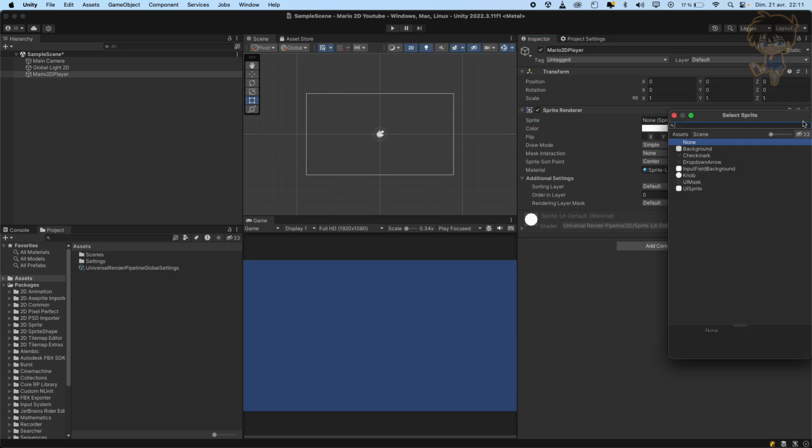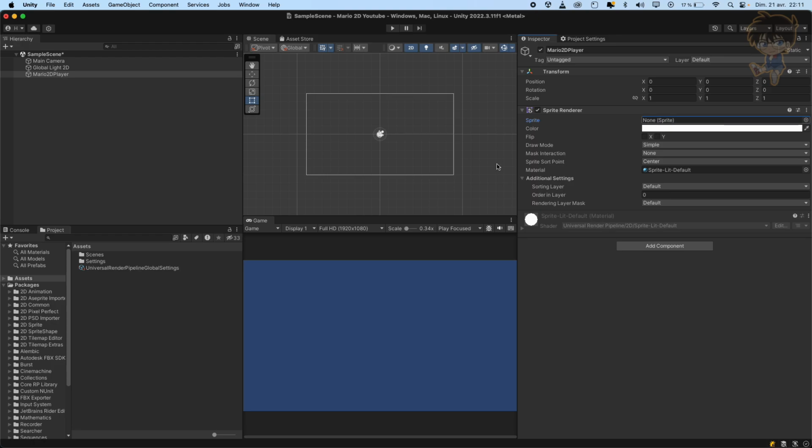We want to add the Mario sprite. Oh, I forgot one thing, because we haven't imported the Mario sprite yet. Make sure to download, I will put a link in the description, all the sprites and all the audio, and also the PNG of 1-1. 1-1 is the name of the level we'll make.